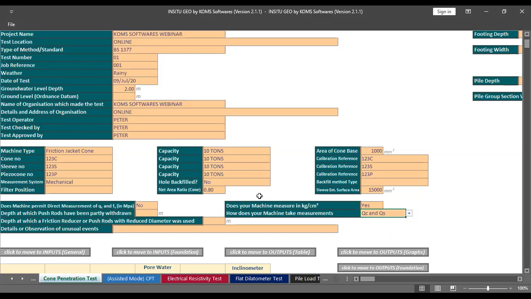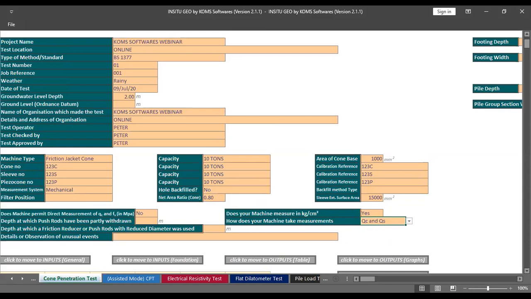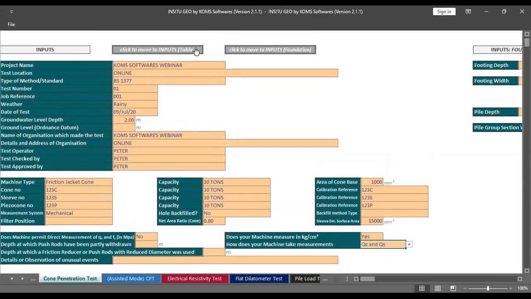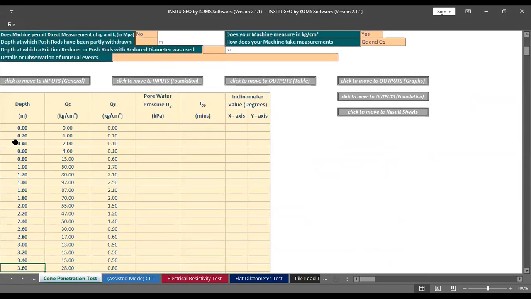Okay, so moving on to the input table. Here are just the general details. Then moving on to the input table. Here, in the input table, you manually input the depth and the corresponding QC and QS value, or QC and QT value, depending on how your machine takes measurements, which you will have specified in the input general. So if your machine measures pore water pressure, that's if it has a piezometric sensor, you can input the values of the pore water pressure at the various depths.